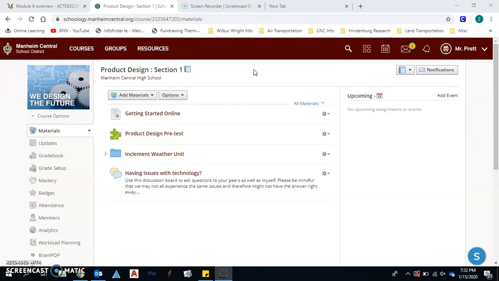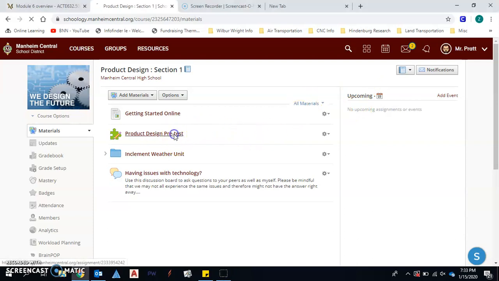We also have discussion boards throughout the module to deliver some of the content or provide feedback to each other, student to student and student to teacher as well. And as a last resort, if there are still issues and they're not related to technology, like the discussion board is here, students can also email me, and I can take a look at the email as soon as possible. The great thing about Schoology is that there's an app, so I have that on my phone. If I get a message, it comes up directly on my phone, and I can see the notification. Students have found this very easy to work with, and they're comfortable asking questions or responding to their peers as they need to.